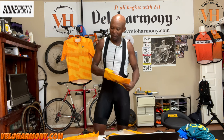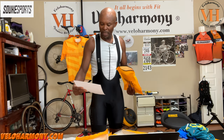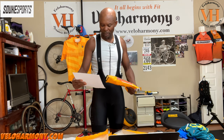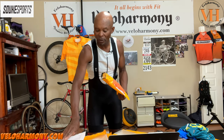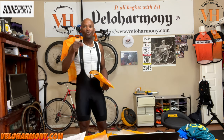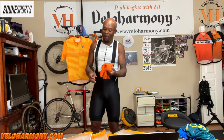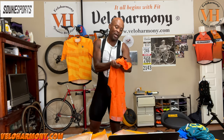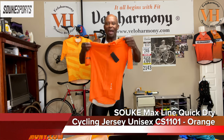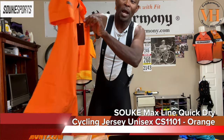The jersey I want to put on in this video is their new one — model CS 1101. The fabric is lighter than all the others they've sent us so far. I'm going to be putting this one on. Looking at the back, it's a mesh construction. Let me zip it down so the camera can pick up what I'm seeing — you can see the mesh. There's a mesh fabric on the inside of the jersey, both front and back, but on the outside it looks regular. Great for sun protection concerns because even though there's mesh, somehow they've designed the fabric so it shields you from the sun while still allowing airflow.